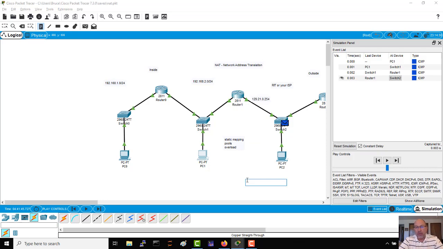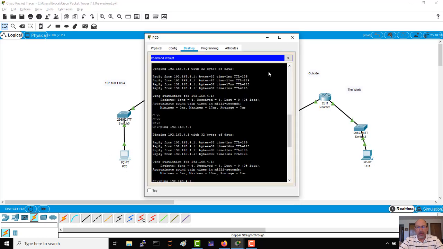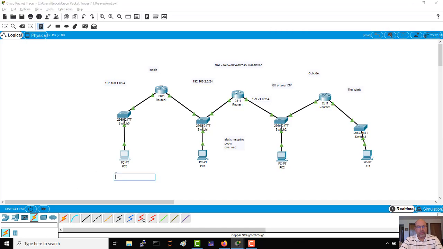Now, before we go any farther here, we're going to go back to real time, and I'm going to try something else. I'm going to go from this particular host. This one here is 192.168.1.1, and here we have 192.168.2.1, and here we have 129.21.0.1.